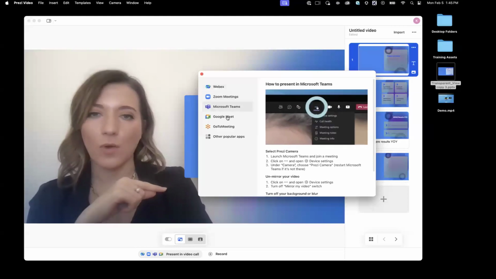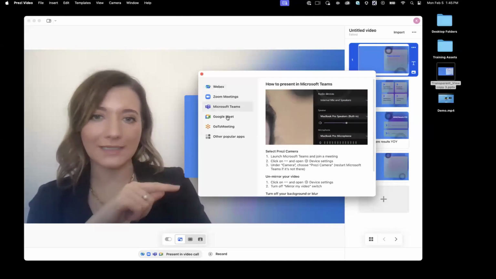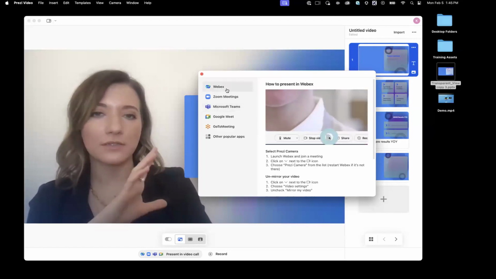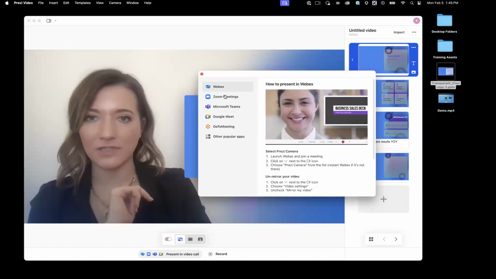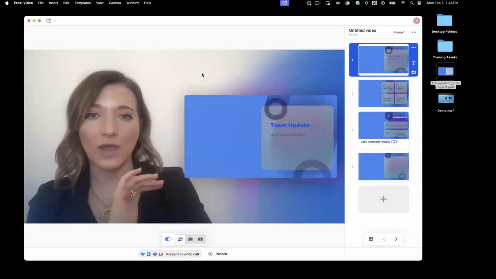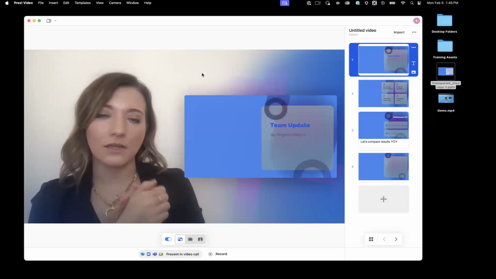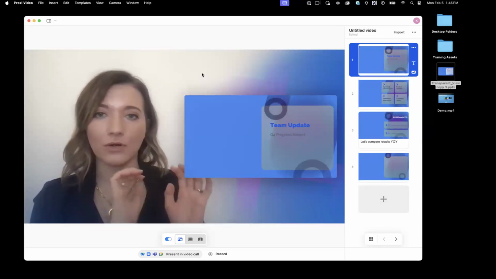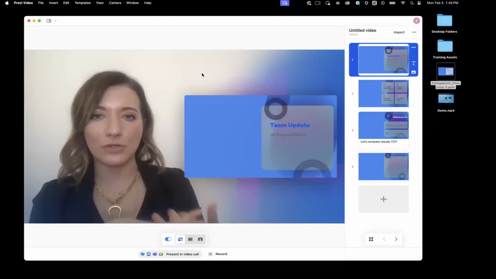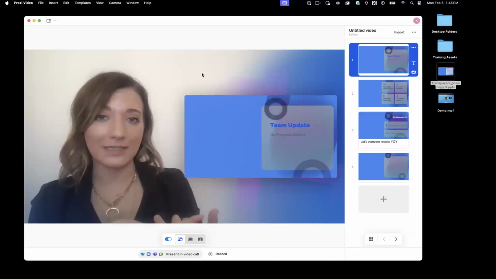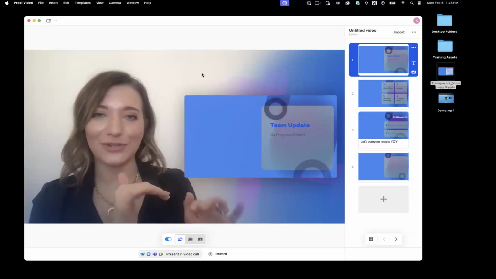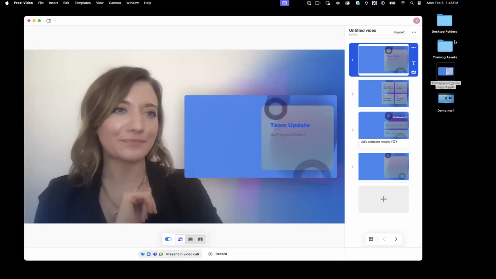Okay, but if you want a little GIF walkthrough or a step-by-step guide, you'll just click on the appropriate tab for the video conferencing platform you're planning on using. That said, they all work in the same basic way. What you're going to do is switch over your camera feed from your built-in or whatever you're typically using in your video conferencing platform, and then you're going to click onto the Prezi camera. Now we're live on Zoom, so I can't show you the back-end controls on Zoom, so I've got some screenshots I'm going to show you.